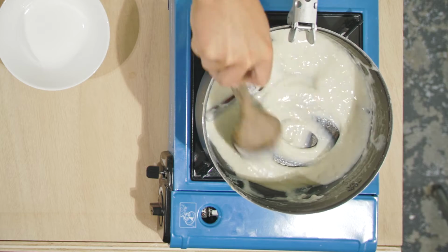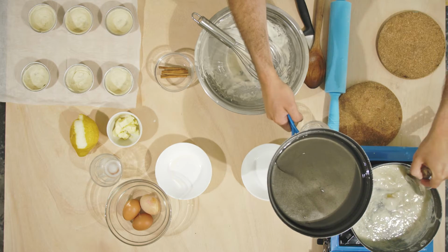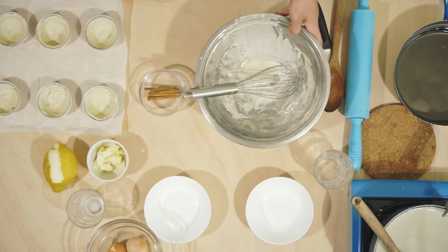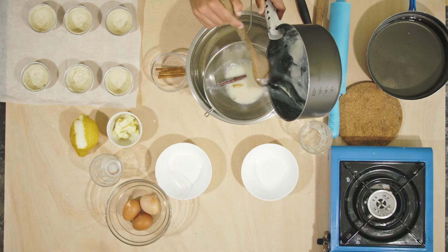Smelling good now. Let's get back to the cream. Put it again in the stove and warm it up. After a while, put the sugar mix and stir it up. I'm going to take this bowl and we'll strain the liquid here. Take the zest of the lime and the cinnamon. Put it all.